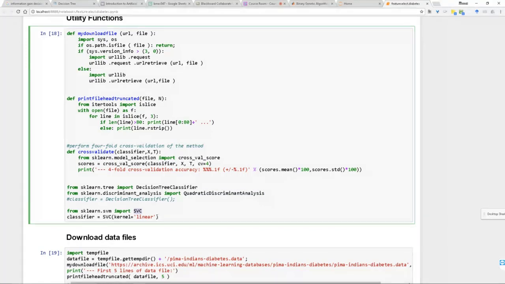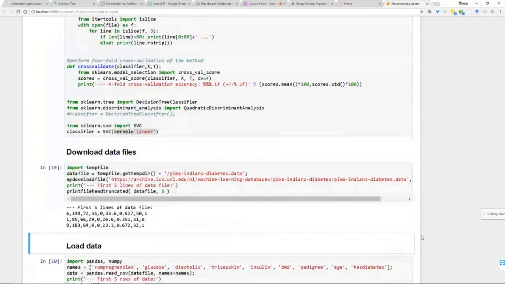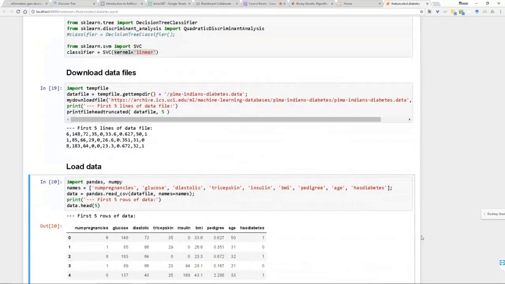And for speed, I'm going to use a linear kernel. The reason I'm using a linear kernel is I want each evaluation of a feature subset to be fast, and I don't want to wait a long time for a more accurate kernel to evaluate. Okay.